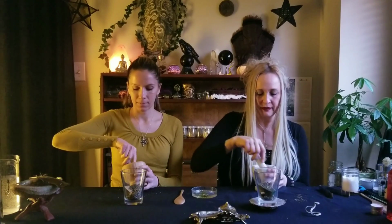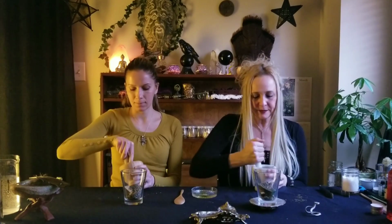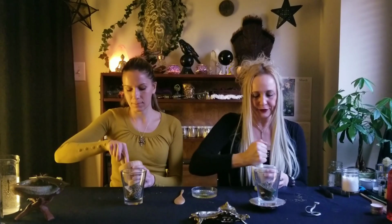So remember, it's going to protect your money. It's going to bring you luck. Where your luck hasn't been so good, it's going to bring that in for you.